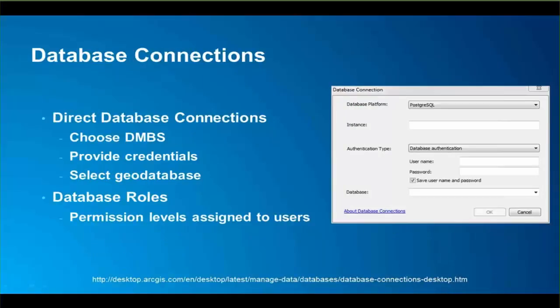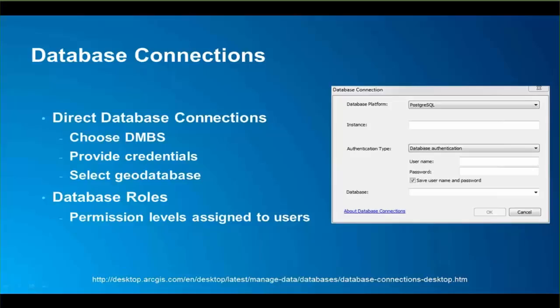With the geodatabase created, we need to discuss how people are going to connect to it and what level of access we're going to be granting them. In our catalog, or even in the catalog window of ArcMap, we can generate database connections and define database roles with relative ease.